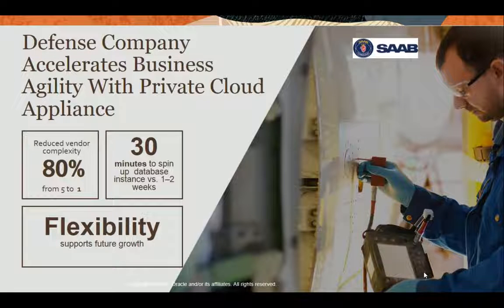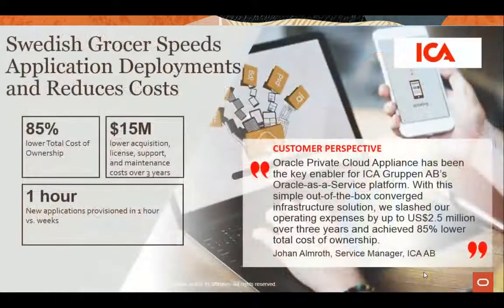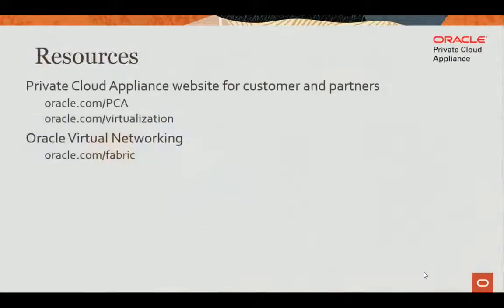Best practice for the PCA, it is for the mid-range business. Why is it a mid-range business? Because at the beginning, the cost of the PCA will be a little bit costly, but in the long term, or if you want to extend your environment, it will be cheaper than any comparable environment or vendor compared with Oracle PCA, because you are starting with 2 nodes minimum, and these 2 physical nodes, as we mentioned before, each have 48 cores.